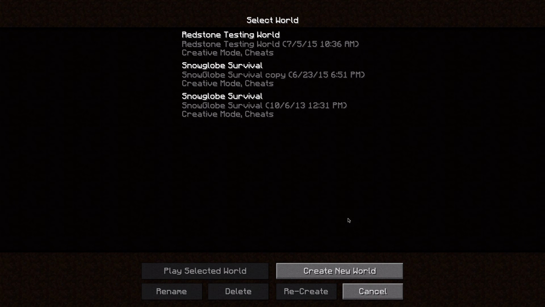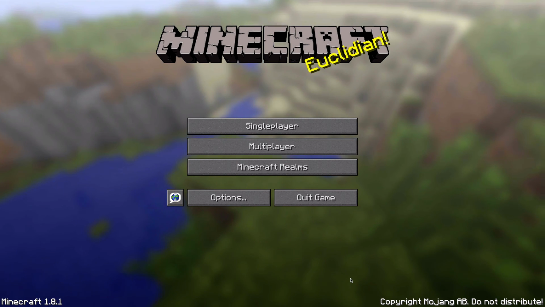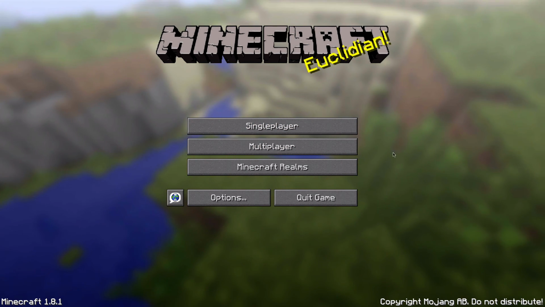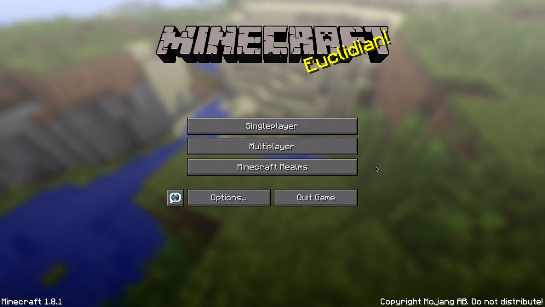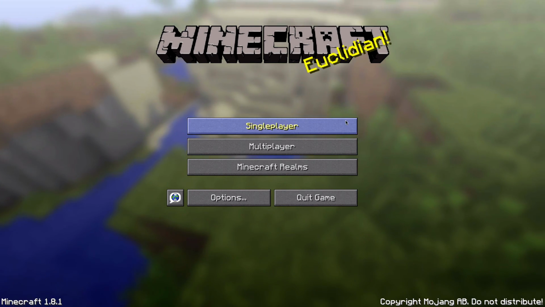So what you're gonna do is, if you're brand new to Minecraft, open up Minecraft, obviously. If you want to do single player, you can do single player, or you can do multiplayer. Obviously, I'll be doing a tutorial on survival and single player. So let's just start off with that.